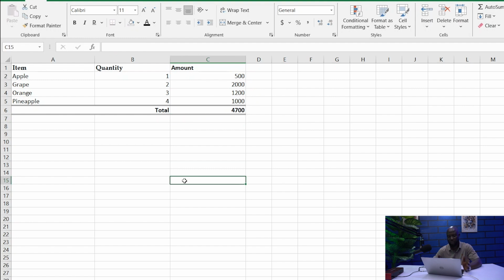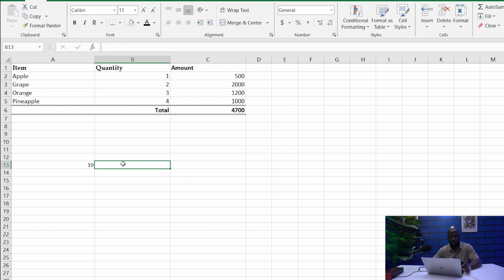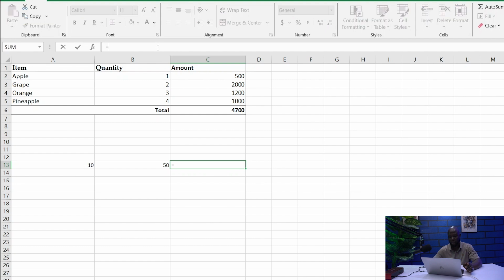So now let's see how to perform basic arithmetic operations in Excel. We're going to be treating addition, subtraction, multiplication, and division. So here I have a value here. So let me put this value as 10, and I have the second value. Let's call this one 50. So if I want to sum up these two values, I can easily do that by selecting the cell where I want the sum to be. Then I'll go over to the formula bar, put equality sign, and select the cells. I'm selecting this one, I'll put a plus, and then select the second one. It will give me the sum.